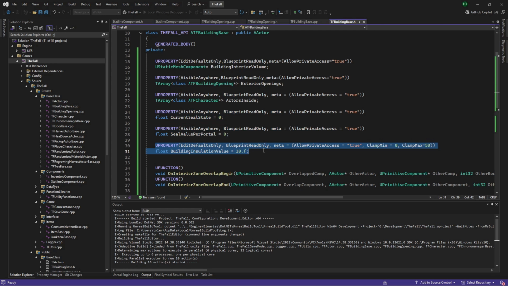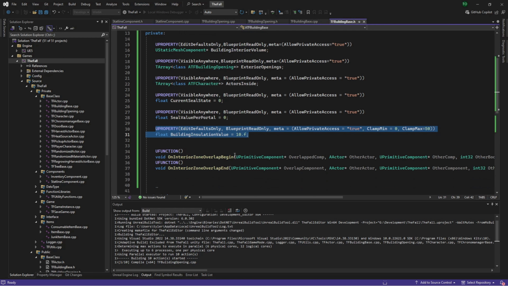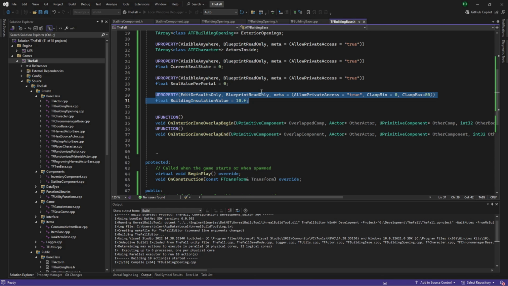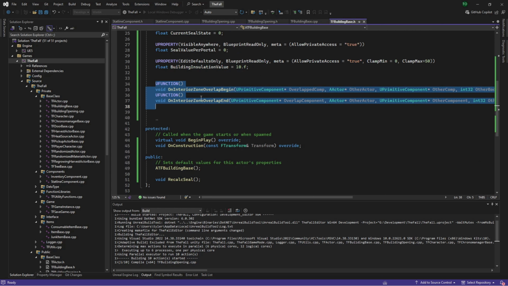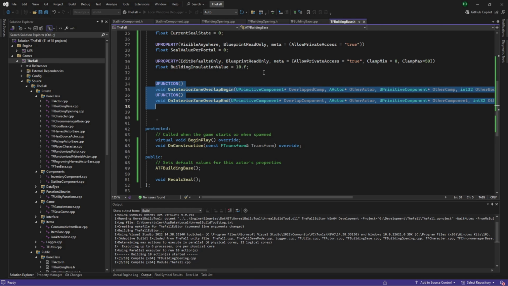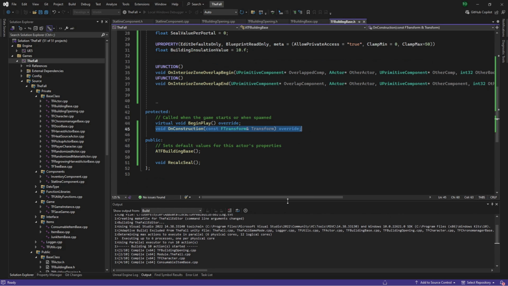The building insulation value is edit defaults only, which means you can edit it in the blueprint, not at runtime or anywhere else, like in the level. We obviously have our functions for our overlap, begin overlap and end overlap for our interior volume, our on construction, our constructor, and our void recalc seal.